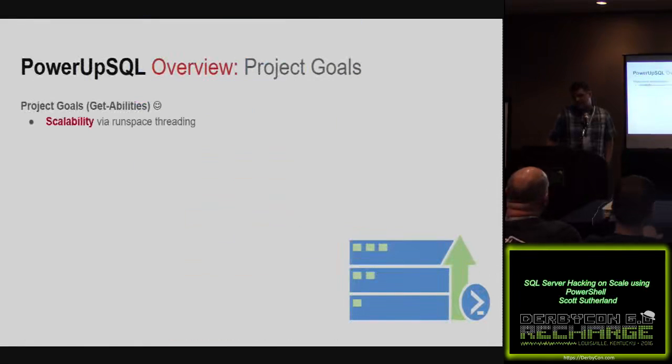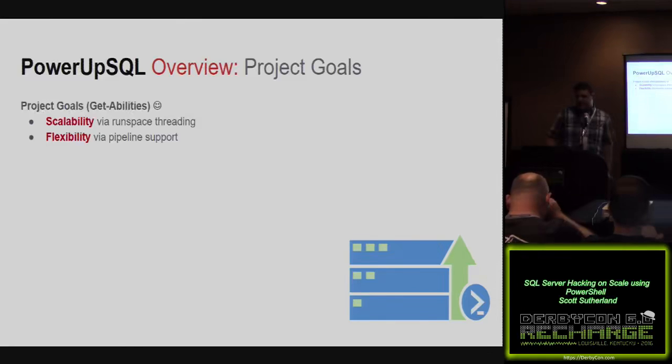So the general project goals were scalability. I started out with jobs, which really sucked, and they crashed a lot. So I leaned on runspaces, from some information I found on blogs from Boe Prox and the PS Rambling Cookie Monster guy. I also wanted all my little tool sets to work together, so I used the PowerShell pipeline, which takes information from one command and allows it to be very easily processed by another.